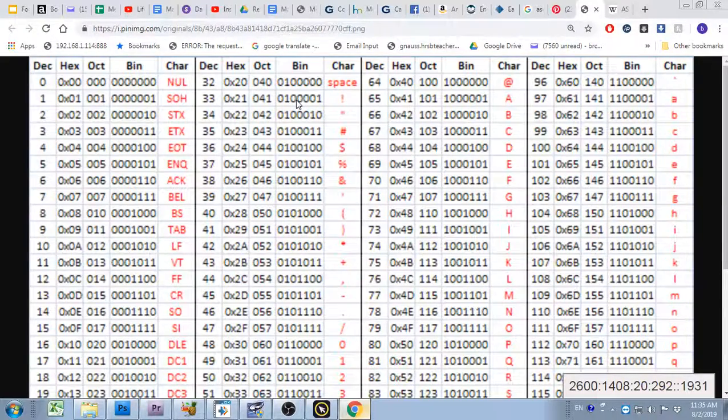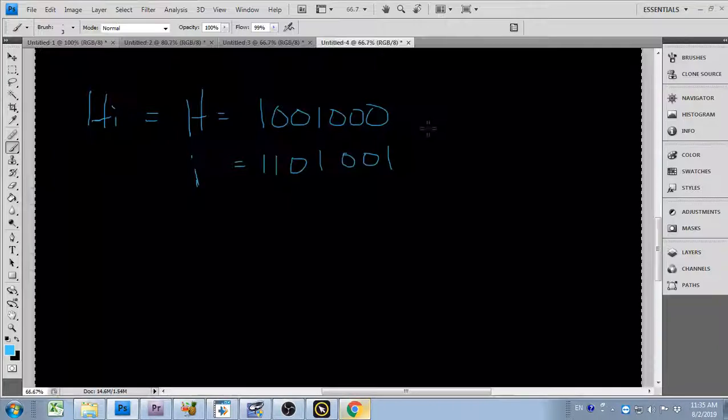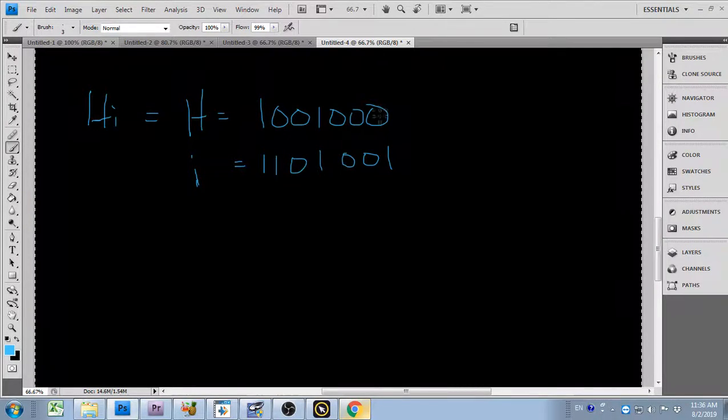Actually, that's not a great example. In fact, some letters are even larger than this. The problem is, how many digits is this? 1, 2, 3, 4, 5, 6, 7. That's 7 digits. And this one happens to be 7 too, but some symbols you'll use will only be 6, some will be 8.